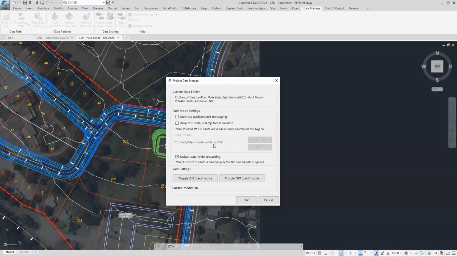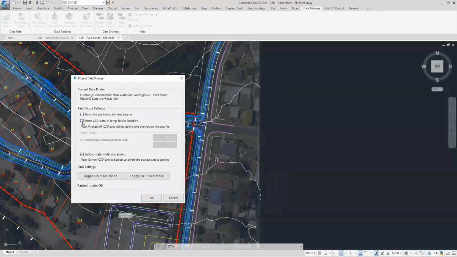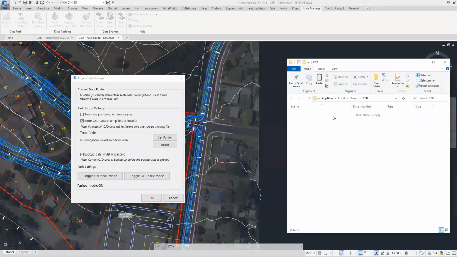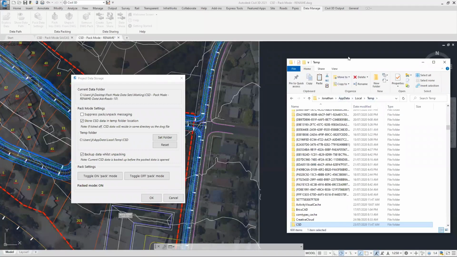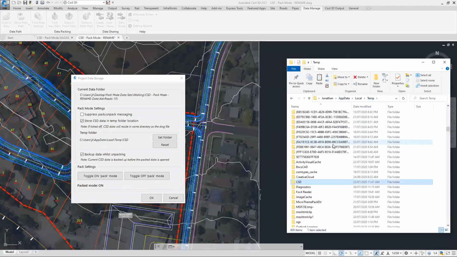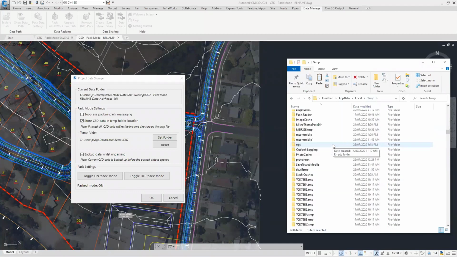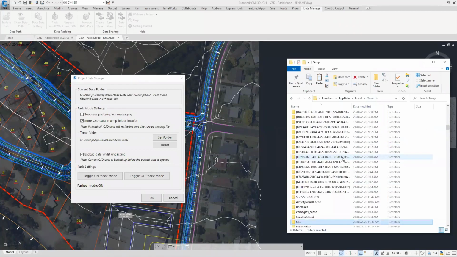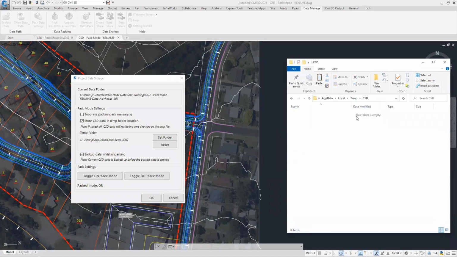Yeah, so this is a folder that's given to us by Windows, the temp folder, and you can see it stems from a user folder there. You'll find that a lot of software actually stores data in that temp. So this is a location that Windows has given us. It can generally get quite messy, and if you're running low on disk space, this is probably one of the first places you go to do a bit of a cleanup. So this is a path that's given to us by Windows as part of the user Windows profile. And this is where you have the option to store data.